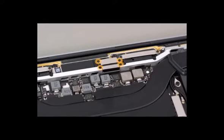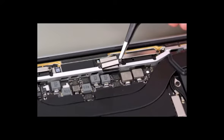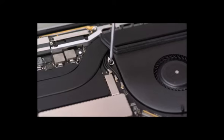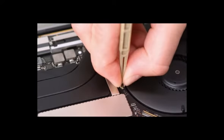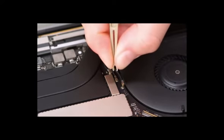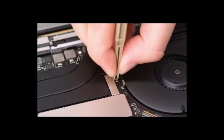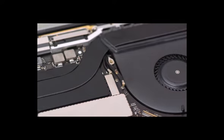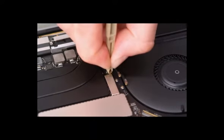Remove the EDP cowlings and disconnect the EDP cable. Remove the antenna grounding screw. Use the tweezers or the antenna tool to disconnect 3 antenna cables. Pinch the antenna tool arms, then pull the tool straight up to disconnect the antenna cable. Repeat this process for the other 2 wireless antenna cables.